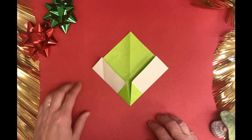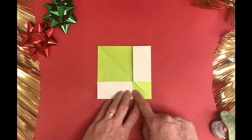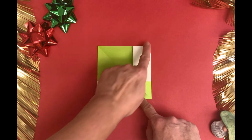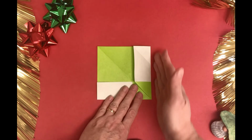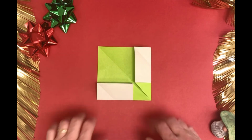Once you're done doing that, go ahead and rotate it again. And this way we can see that we've got the square here, a bigger square here, and then we have got the white rectangles at the top and bottom. Or at least on the right-hand side top and the left-hand side bottom.